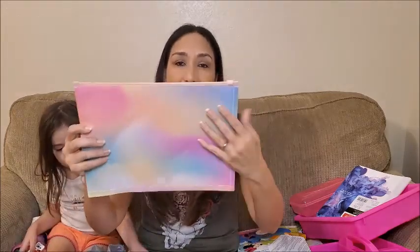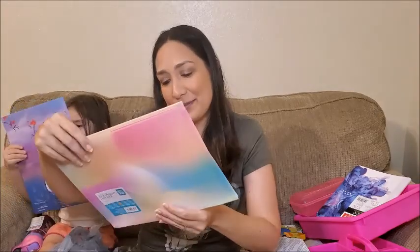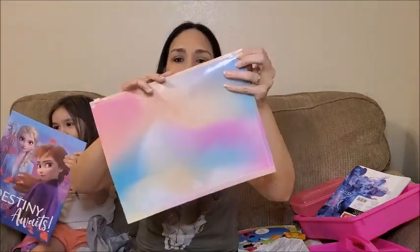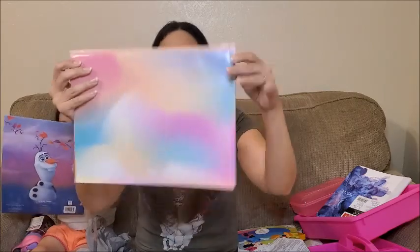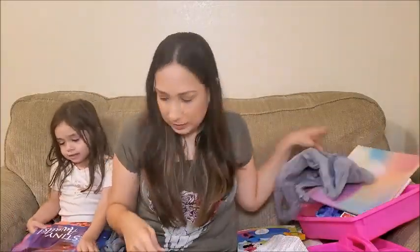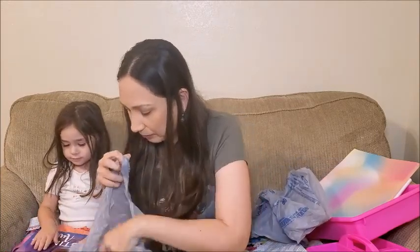And this document holder. I like the pattern, that's why I picked it. I got it because I like the colors, pastel colors. You open it here, you put the documents, different papers inside. I really like it.